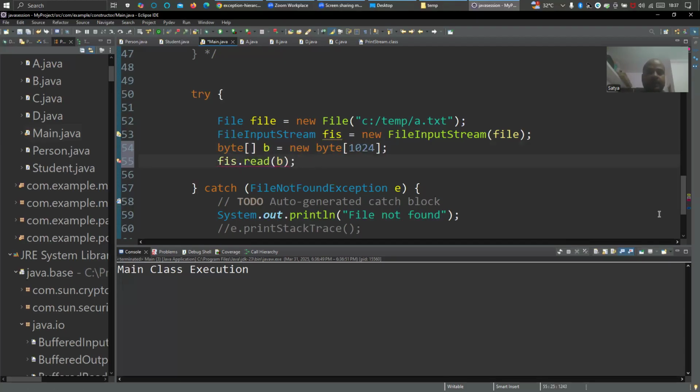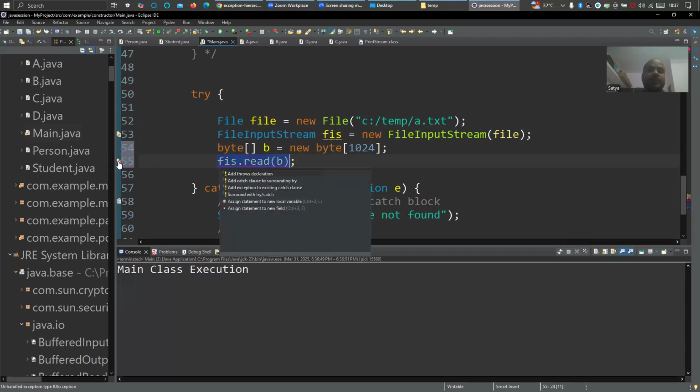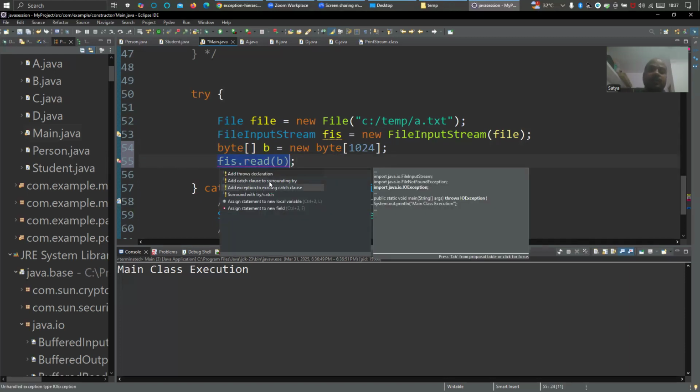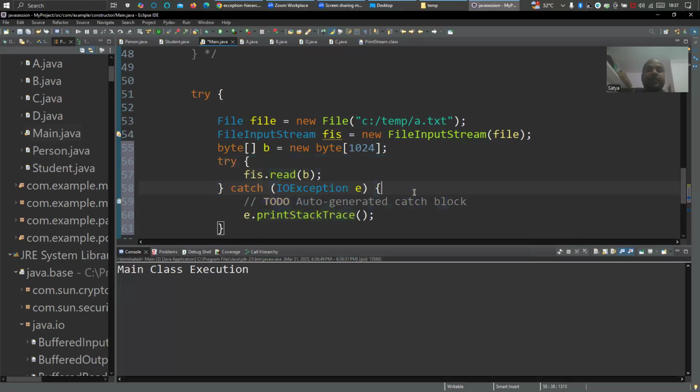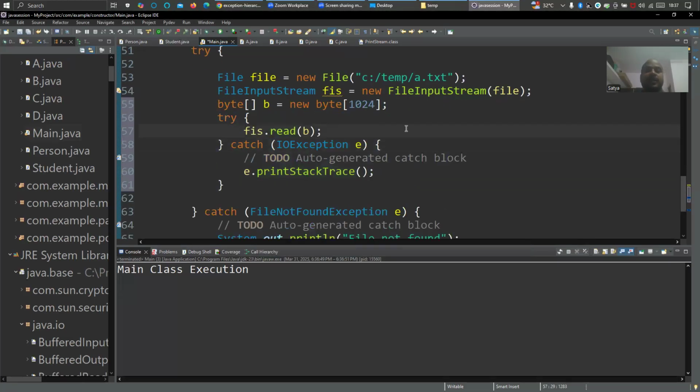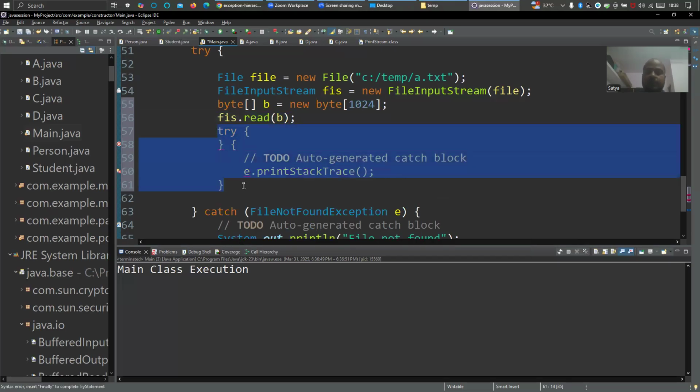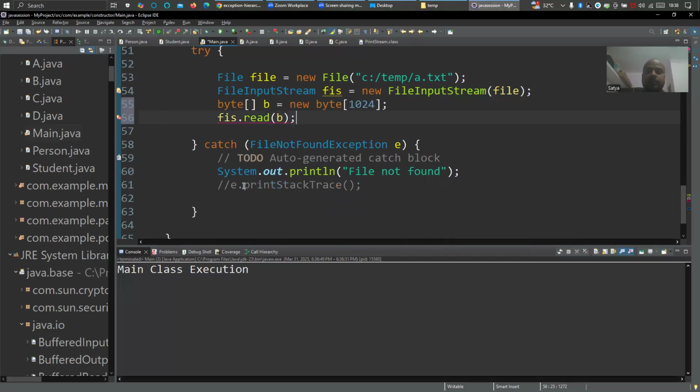This is what it is showing now. It is giving one more error, right? Just click unhandled exception, type IO exception. Now it is saying IO exception. So what I will do, I will add IO exception to that catch.